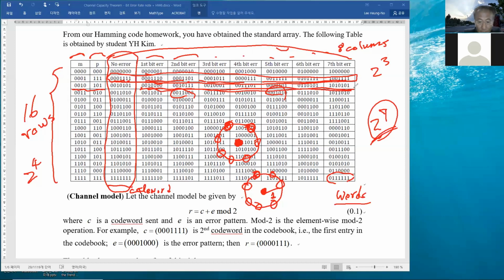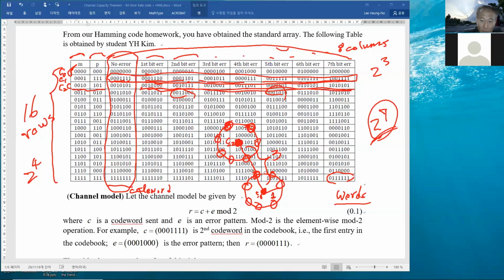Okay, and then from this code word and this code word, let's call it C0, and then C1, this one is C2. C0 and C2, so we can say that this is the all-zero code word, C0, and this is C2. There is a Hamming distance of 3. So there is a 3-bit difference between these two code words, okay?